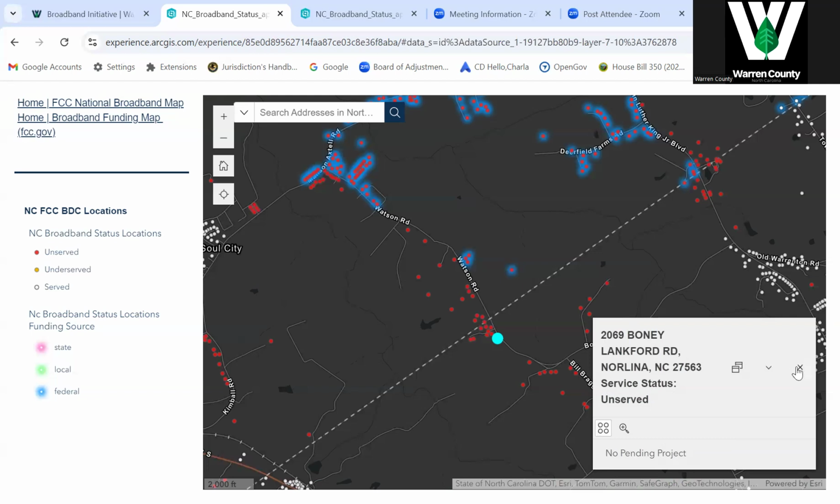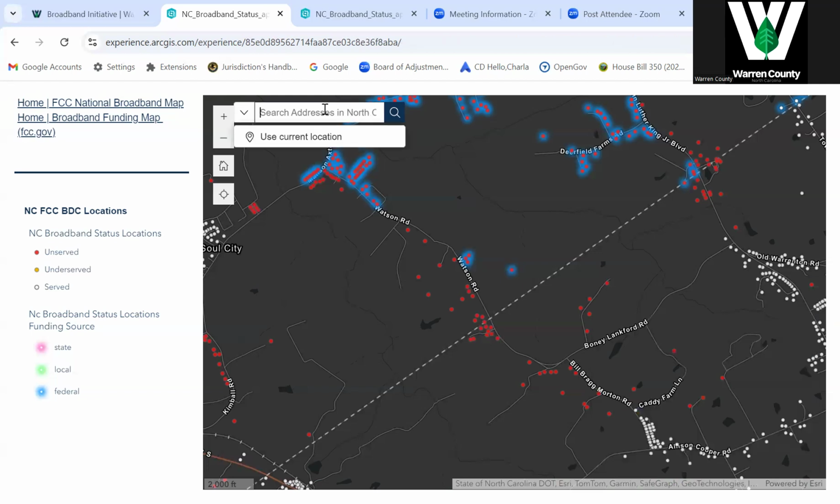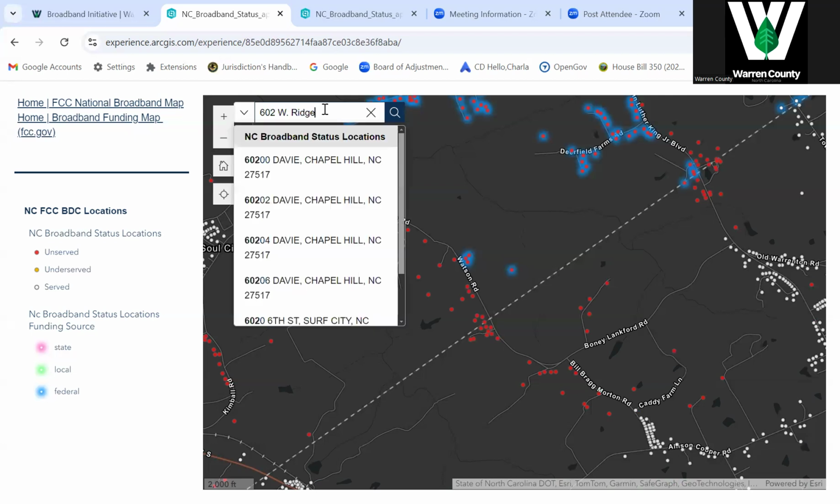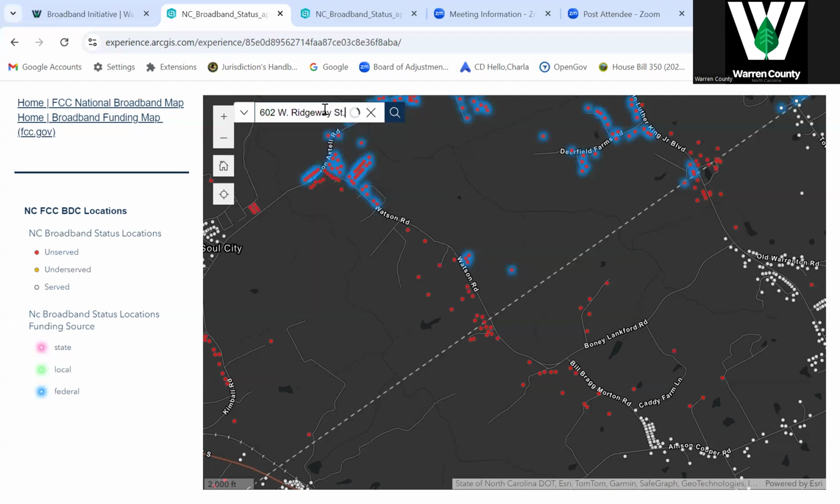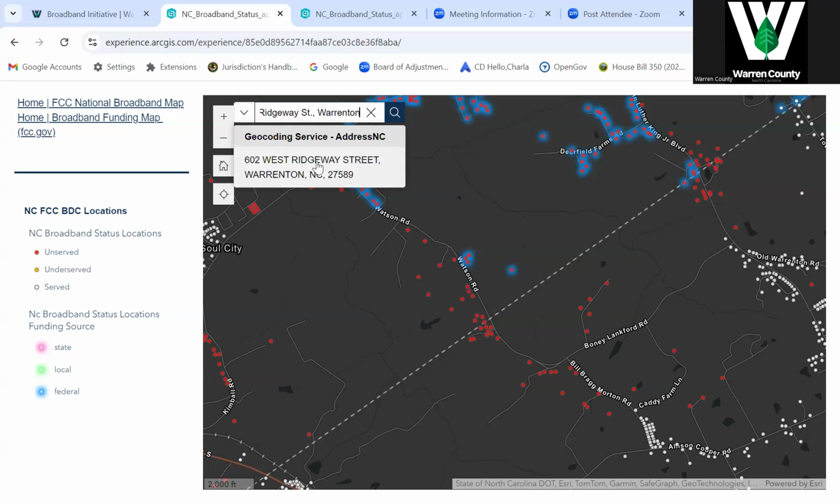And then, of course, the other way that you can search if you don't want to peruse the map is to go in and type in your address directly. I'm going to type in 602 West Ridgeway Street in Warrenton, which is the county administration office.